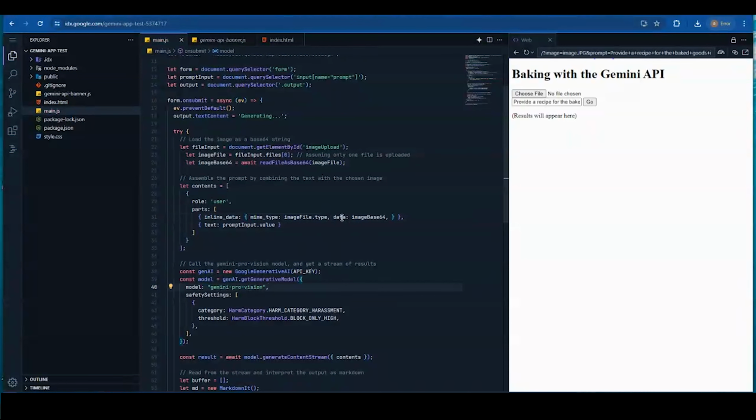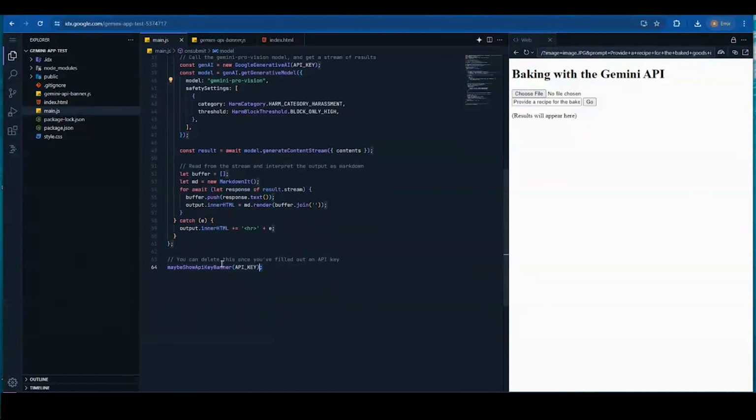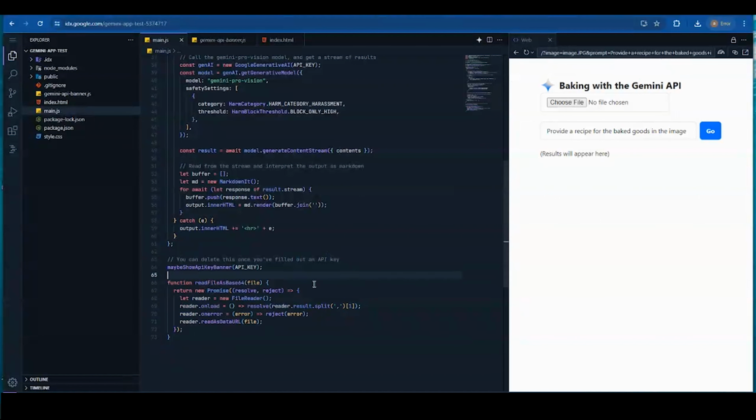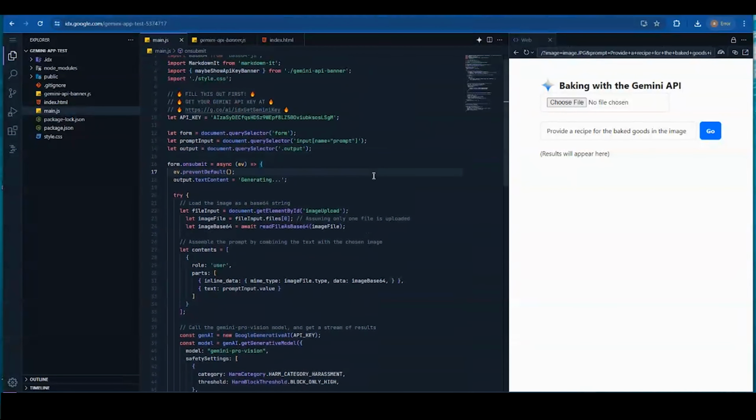Okay, great. And then we need to include a function for all of this. So that's the function for that. Basically, what this function does, it just reads the location of the uploaded image. Great, cool. So let's test this code out.